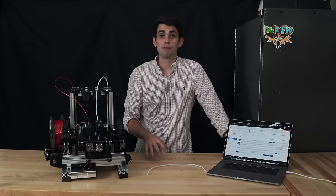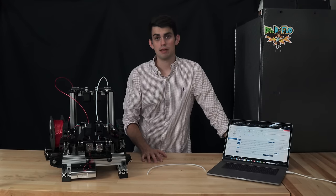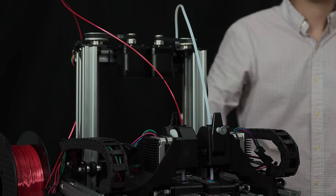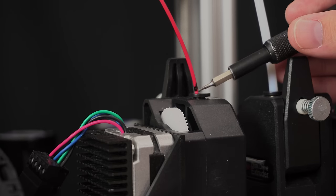If all goes well, then that black mark will be barely visible above the cold end after extrusion. This method doesn't result in the most accurate measurement, but it should tell us if we're in the ballpark. Later on, if the printer is under or over extruding, we can make minor adjustments to the filament flow rate through a parameter known as an extrusion multiplier. Xynix's extrusion drive seems to be extruding appropriately.